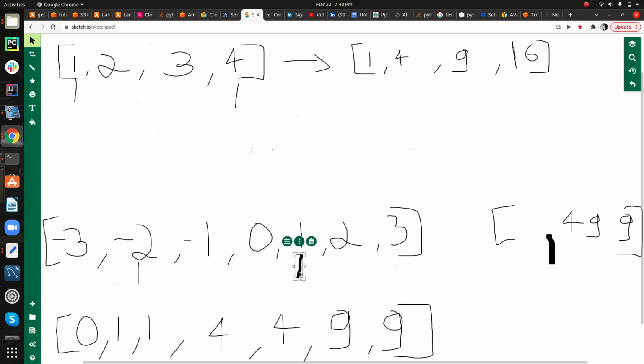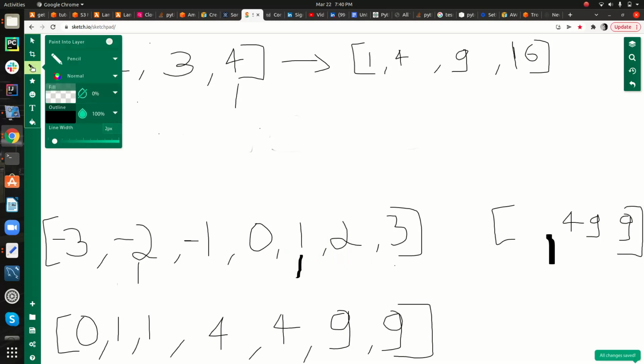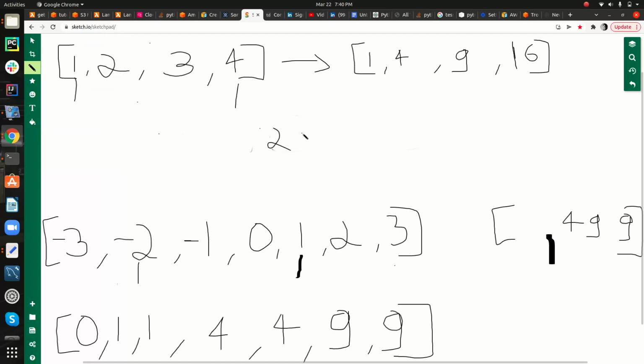So now it is -2 is greater now, so now it is 2 and 1. So 2 is greater than 1. So in this case, now add the square of the greater value and add it over here. Okay, so after adding it over here, move this one over here. So since this is the greater number, move this one over here.